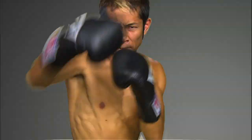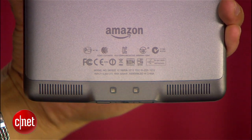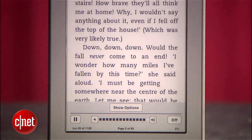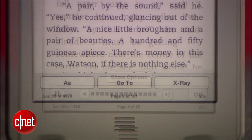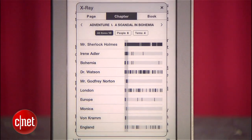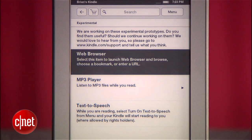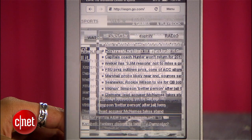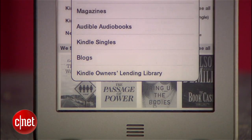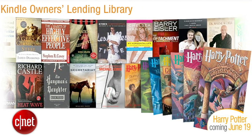Next round is features. The Kindle Touch can listen to music or audiobooks through its speakers or headphone jack, making it more than just an e-reader. Text-to-speech is supported, but not all books can take advantage of it. Amazon also touts their X-Ray mode that breaks down important people, places, or topics within the reading, but again it's not available for all books. They've continued to leave in a web browser that's still not worth using — its pinch and zoom is more like pinch and doom. A killer feature is Amazon's lending library: if you're an Amazon Prime member, you'll have access to 145,000 books you can borrow, including the recent edition of the entire Harry Potter series, and that's huge.